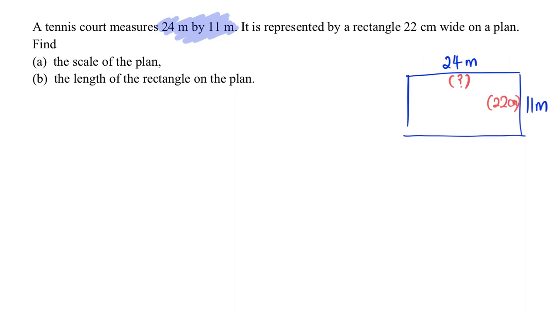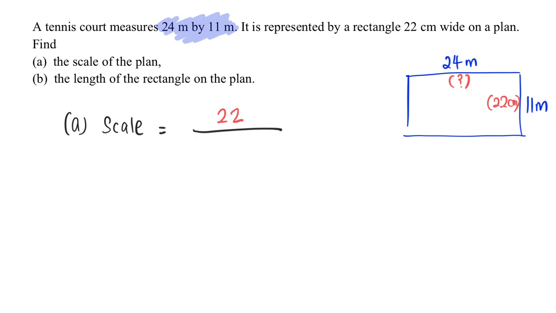Okay. So notice how Mr. Tan draw the visualization of this plan. I pair the length on the plan with the actual length. So how then do we find the scale? So the scale is simply the actual length is the denominator, the length on the plan is the numerator, but very importantly, the units must be the same.